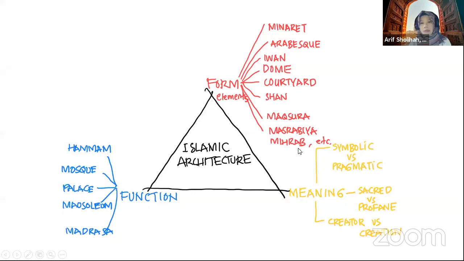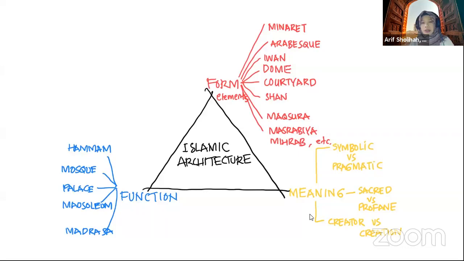And in a function, the function of Islamic architecture then getting broad and broad, from in the early development of the architecture is coming from mosque, from the house of the prophet, and then the mosque, and then palace, mausoleum, for instance, or tomb, madrasah, hammam, and then getting more broad, for example, urban or settlement area, and then the tiniest element is like, for example, the house or the home for the people itself.